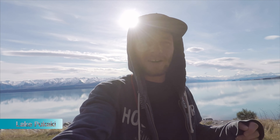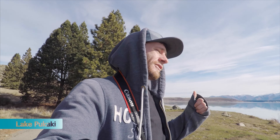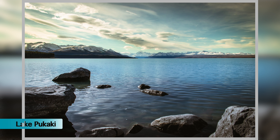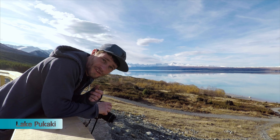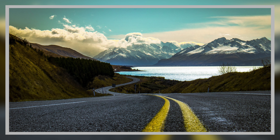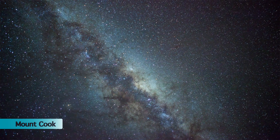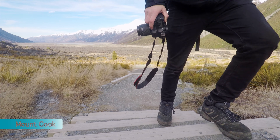This lake is huge, so I can tell I'm going to be stopping a lot before I even check in to my hostel. Scenic stop number two: Lake Pukaki. Scenic stop number three. When we get to Mount Cook Village — depending on how much extra time you spent at Lake Tekapo and how many times you stopped at Lake Pukaki — there's probably not a lot you're going to want to do. But they do have stargazing tours, since there is very little to no light pollution. Definitely check that out. Day three, we're waking up early again and taking a fairly easy walk up the Tasman Glacier Trail.